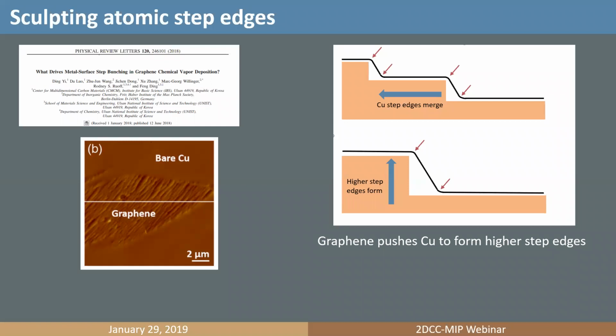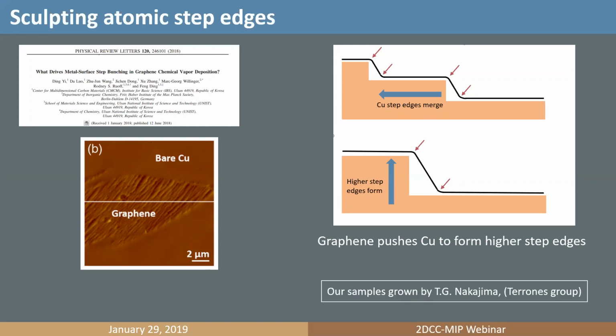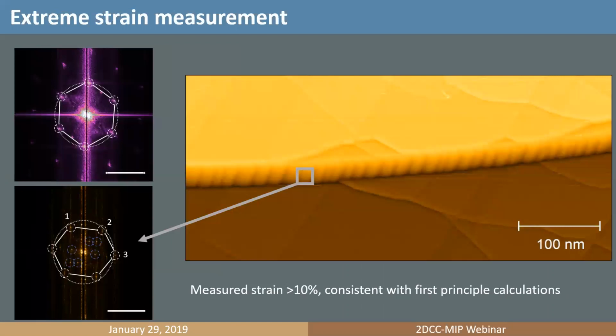And this is an example from this paper where they take bare copper and on a patch they grow graphene. As they cool down, they see that more step edges form on the graphene than on the bare copper. And we were very lucky that such samples could be grown by Tommy. If you want more information about how to grow these samples, I would suggest you talk to him, because these were the magic hands that made this work. Science is all about magic hands. You have to be fair.